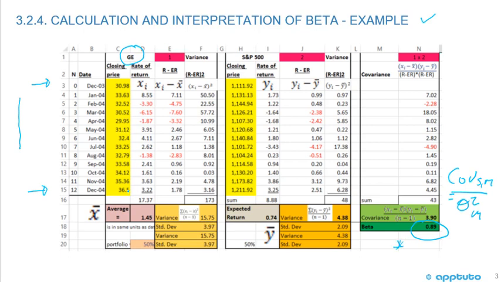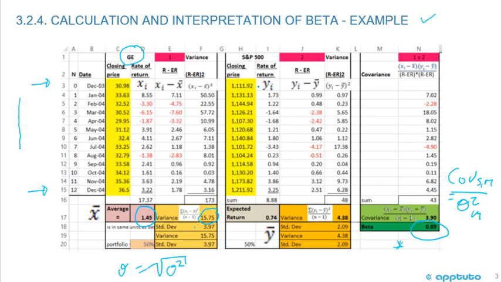So in this, just a quick little review of this example, what were we doing? We had the closing prices of GE for each month, so we could calculate the rate of return. Once we've got the rate of return, we have the average rate of return. By the way, there was no dividends paid during this time. Then we do return minus average return. We square it. We add up that column. And so we have the variance, which is the sum of x minus x bar squared divided by n minus 1 because it's a sample. And we get the variance for GE. We take the square root of the variance. And that's going to give us our standard deviation, okay?